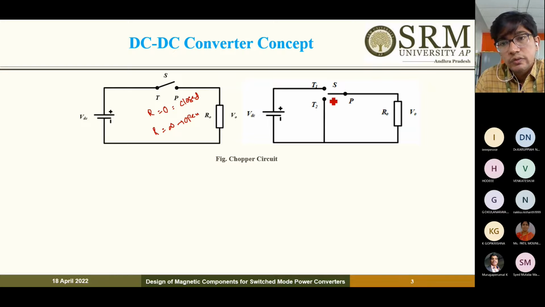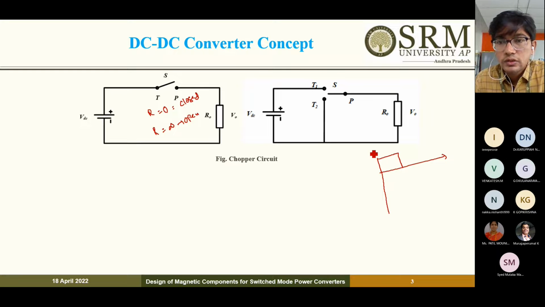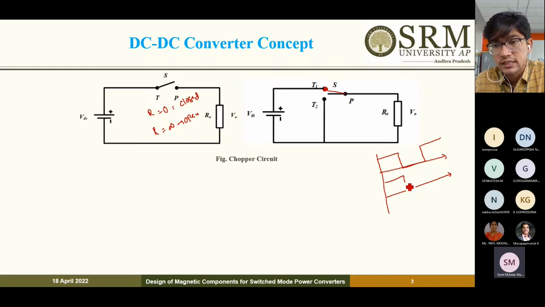if you see here, the moment the switch S is connected to T1, so if I am triggering the switch with switching pulses like this, the moment the switching pulse is given high, the switch is going to turn on. When the switching pulse is removed, it is going to turn off. When the switching pulse is given, that means when this point P is connected to T1, whatever the input voltage is, it will be applied across the load. That means the output voltage will be the same as your input voltage at this instant of time. Let us assume this is a DT time.